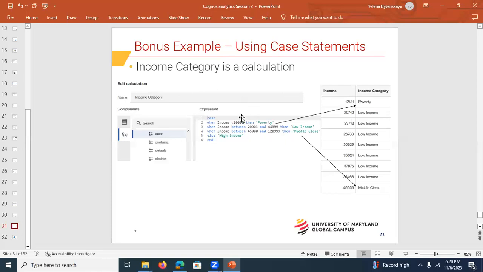Well, this is just a bonus example. I created a video for it. Earlier, we were looking at the calculation. We were looking at the data group, right? You can do the binning, but you can also create custom binning where you use a case statement to write the code. I know that in this course we are not writing code, but if some of you are interested, it's possible to write something more complex like these case statements, all right?